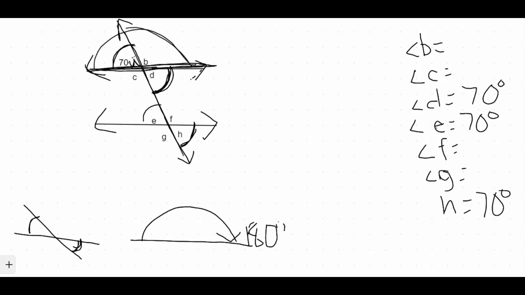So everything inside here has to equal 180 degrees. Now I know that angle A equals 70 degrees. So if all of this here, if angle A and angle B make up a supplementary angle, that means angle A plus angle B have to equal 180 degrees. So if I take that 180 degrees and I subtract away angle A, it's going to leave me with angle B. So if I do 180 minus 70, I get 110. So that means that angle B has to be 110 degrees since B plus A here equals this supplementary angle here.